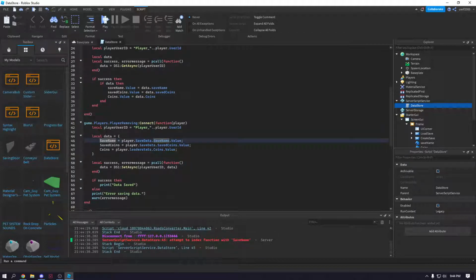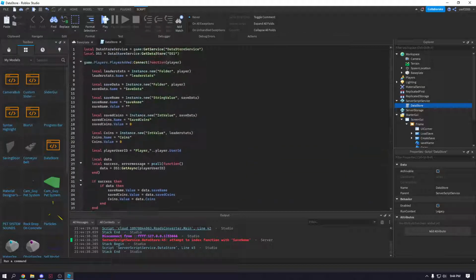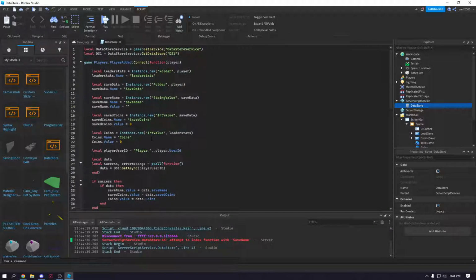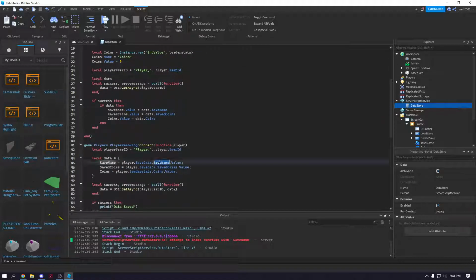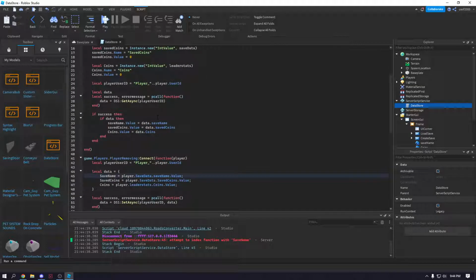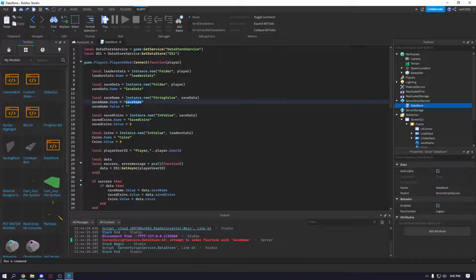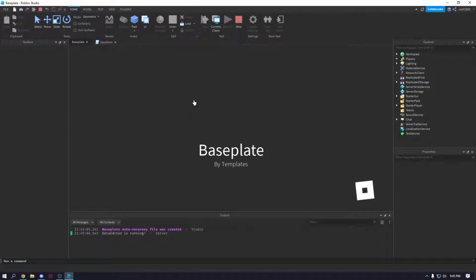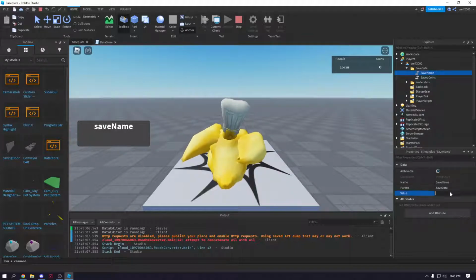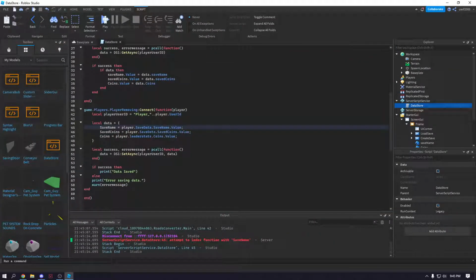Always do save name equals player dot save data. So the reason is we made it capital. It is actually lowercase. Actually, you know what? Just to prevent confusion, we're just gonna call it that. Alright, that should be fixed now. So let's just try this again. This is our save name. We're gonna change to hi. If we hit stop, save thing actually.